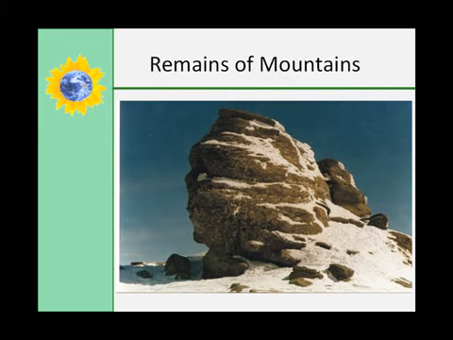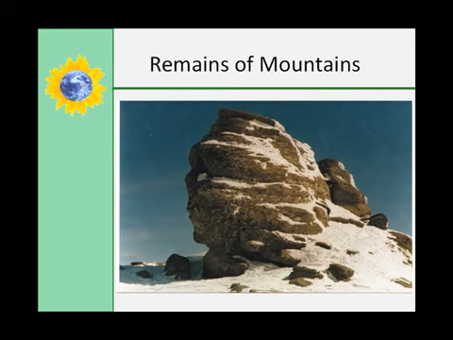Some of the rocks now exposed at the Earth's surface contain minerals or features suggesting that they originally formed well below the surface of the Earth, some more than 20 kilometers or more down. But the rocks have been moved to the surface of the Earth. And so you kind of wonder how all the other stuff around them could have been removed. This is an example here in this picture of the remains of a mountain that was found in the Transylvania region of Romania.